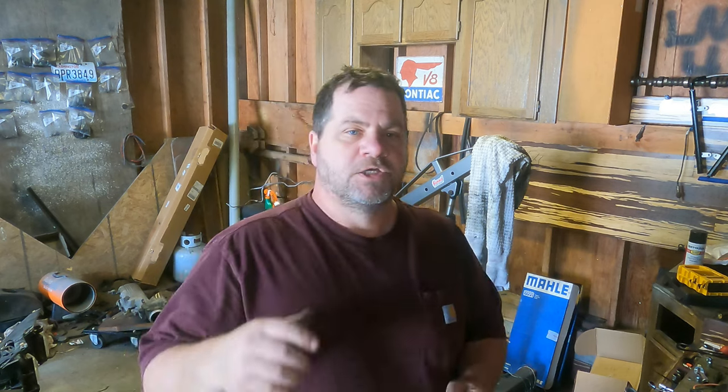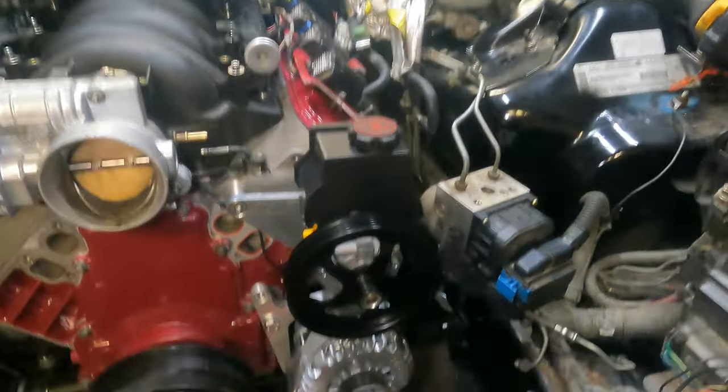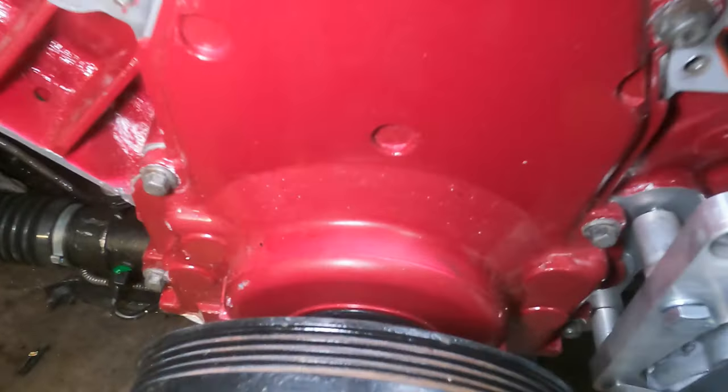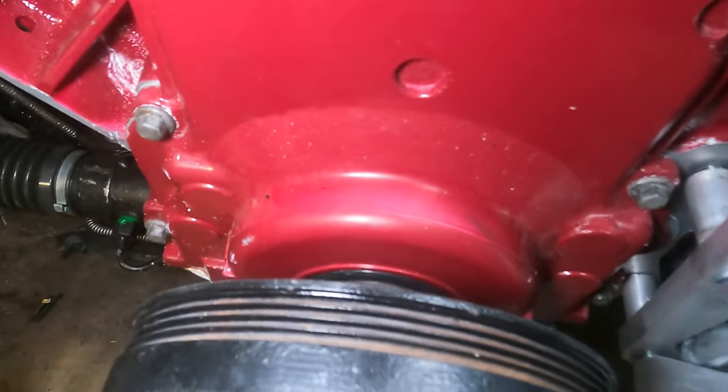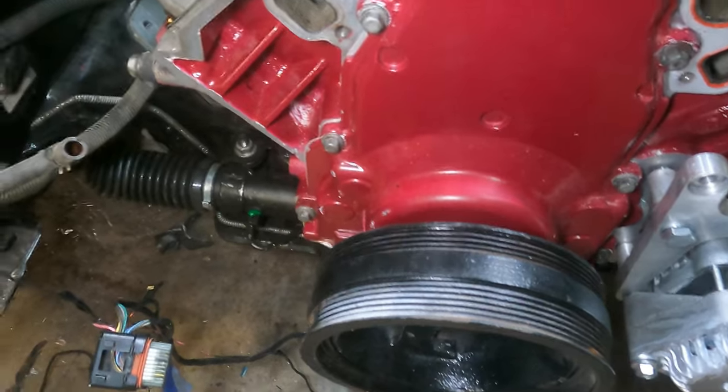Welcome back. I have my power steering pump put on the engine and I ran into a problem I want to point out because you guys might run into it with your swap. The issue is keeping with the right accessory package. I got the power steering pump on and the alternator. I pulled off the water pump because originally I didn't think the crank pulley was back far enough. I put the beans to that thing so hard I broke the power steering pump brackets right off.